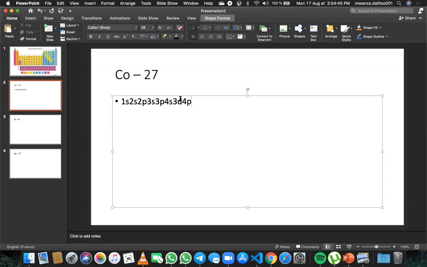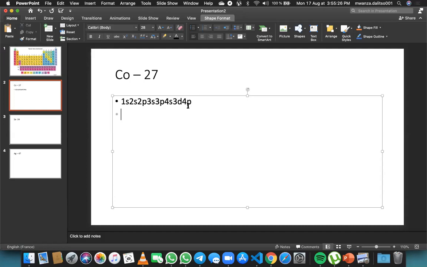Now, even in the general principle of life, a human being will always find the easiest route out in everything. That's the same principle that these electrons will take. Other than going to the D orbital, they will rather go to the S orbital. Why? Because it is found in lower energy as compared to the 3D. The same applies to the 4P here. It will occupy the D and later on go to the P.